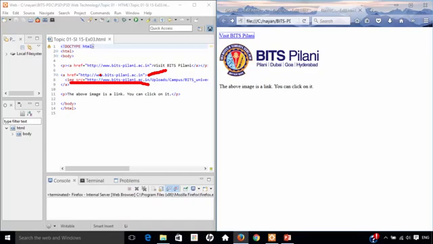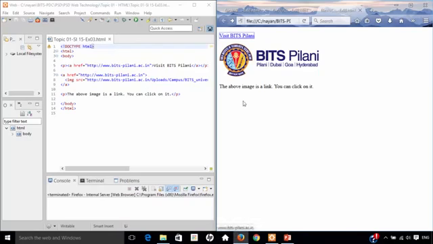So inside this anchor tag, which specifies which document it should go to on the web, it is using this particular image on which if you click, it will take you to this particular place. So now let's click on this and check whether it takes us to the site again.